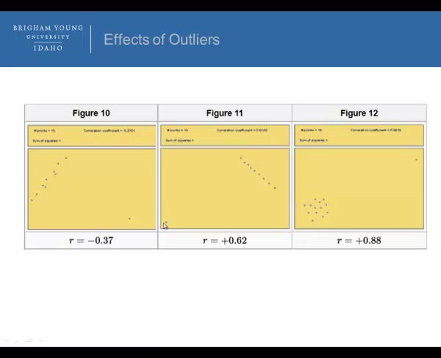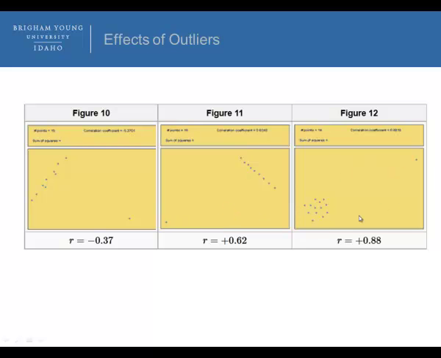Okay, so now the question is, do we need that outlier or not? Well, now if it's just a data entry error, then we should yank it out. But maybe there's something else behind it that maybe we need to look into. So the knee-jerk reaction is typically to throw it out, but sometimes we need to take a closer look at it so we can see what's happening with that outlier.